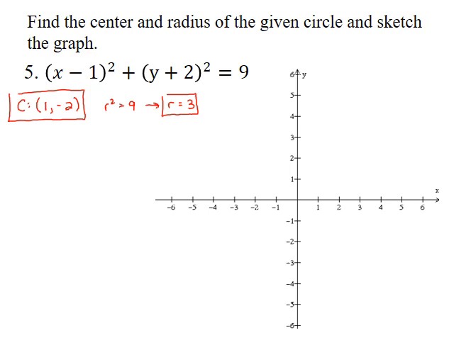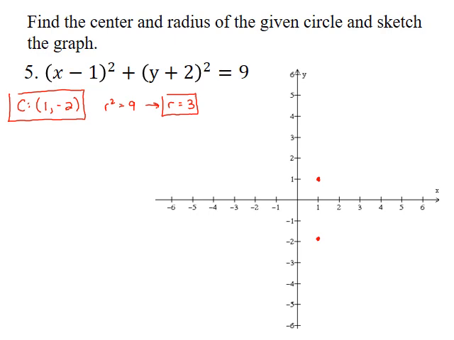Well, if I know the center of the circle has to be at (1, −2), so right 1, down 2. So there's my center. And the radius being 3 means that it's 3 units in every single direction from the center to the outside edge. What you're going to see me do is I'm going to start at the center and I'm going to go in 4 directions. I'm going to go up, right, left, and down, 3 units. So from the center, I'm going to go up 3. 1, 2, 3. So there's the top part of the circle.